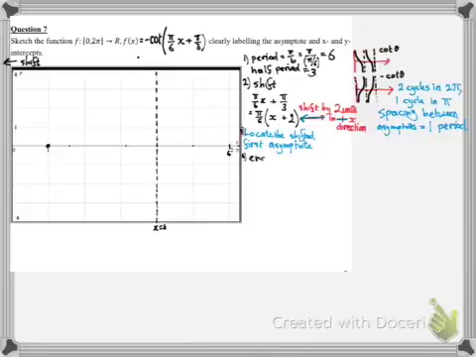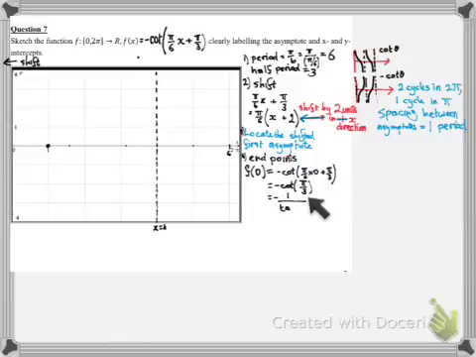Now the next important thing are endpoints, because here I'm sketching across a domain from 0 to 2 pi. So I evaluate my function at the first endpoint, x equals 0. 0 times pi on 6 plus pi on 3 will just give you a negative cot of pi on 3, which is 1 over tan of pi on 3. That gives a negative root 3 on 3, which is approximately negative 0.6. So let's find that point, about there.